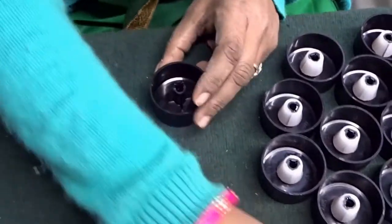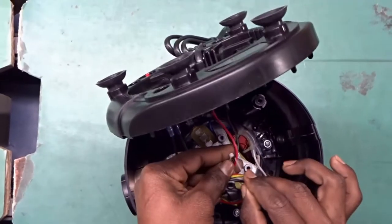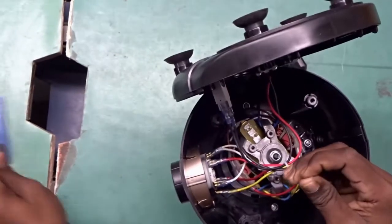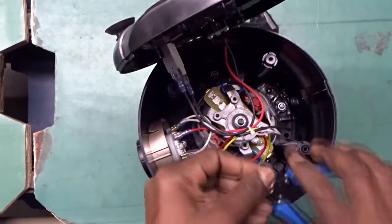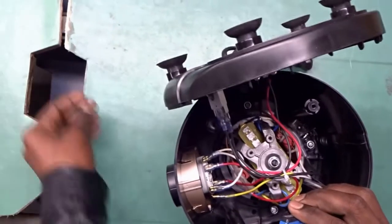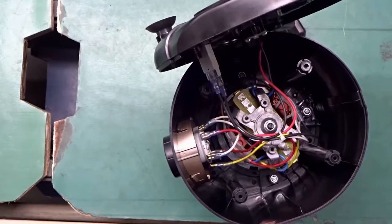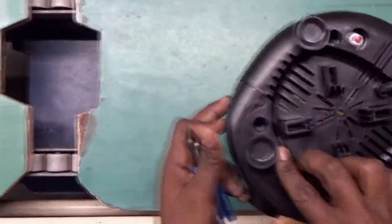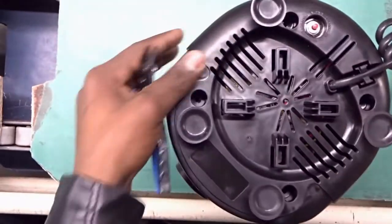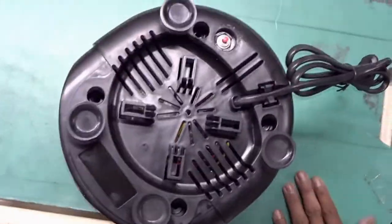The mixer is checked with a high voltage test at 1.5 kV for 5 seconds with earthing and live neutral. It should withstand 1.5 kV for 5 seconds. Check the ACR of the mixer. The mixer should be okay for protection against electric shock. Check the unit in the test panel by running it at 230 volts. There should not be any kind of different sound or sparking in the motor.